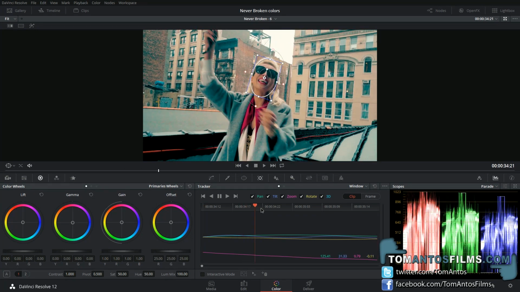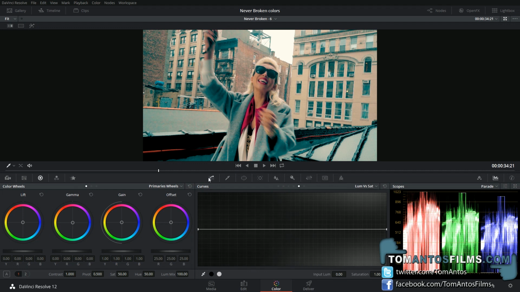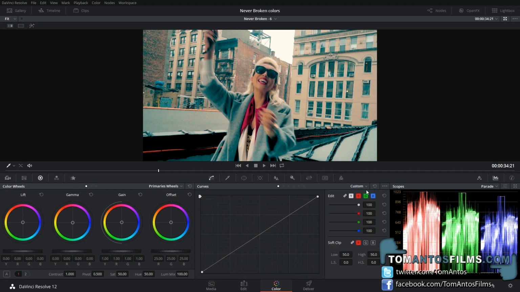What that now allows us to do is go to our curves, for example, the custom curves, and we can work with the whole curve and apply effects just on that area, just her face. Or for example, go to the red channel and work individually with the red channel, dragging that down.